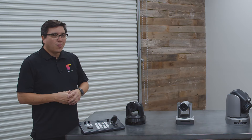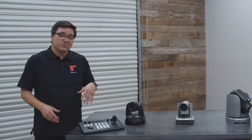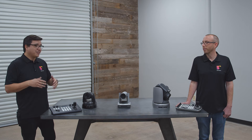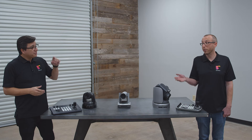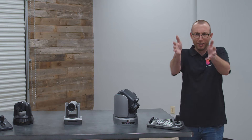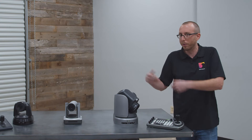So the question is, why on earth doesn't just everybody use PTZ cameras? The honest truth — and maybe some of these manufacturers wouldn't really want to say it — they still don't look as good as broadcast cameras. However, broadcast cameras are really expensive; they cost tens of thousands, up well over $100,000 depending on how you outfit them. And you've got to have people to drive each one, zooming in on the subject, zooming out, panning, tilting — all that sort of thing that PTZ cameras do without a human behind each one.